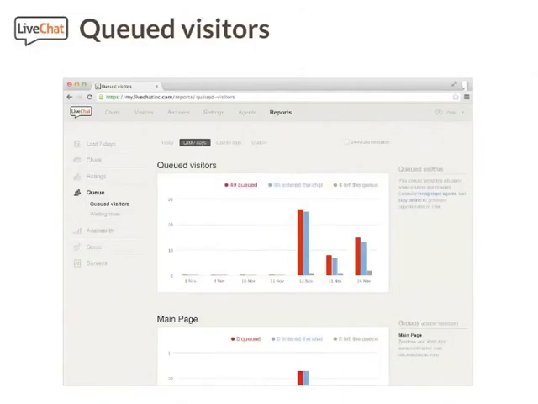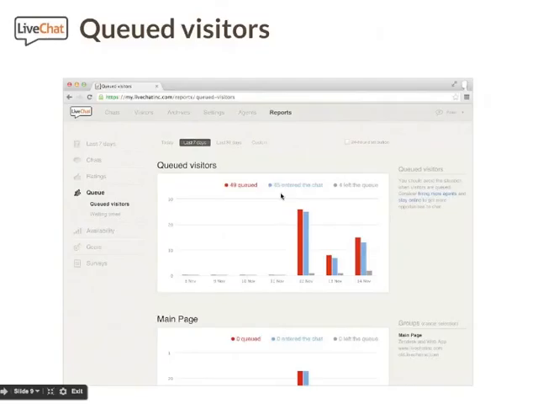Next is queued visitors. As you know, sometimes visitors will be queued on your page, just waiting for available agents. Try to keep that to a minimum. As you can see here, we've got a breakdown of three values. The first one is all queued visitors.